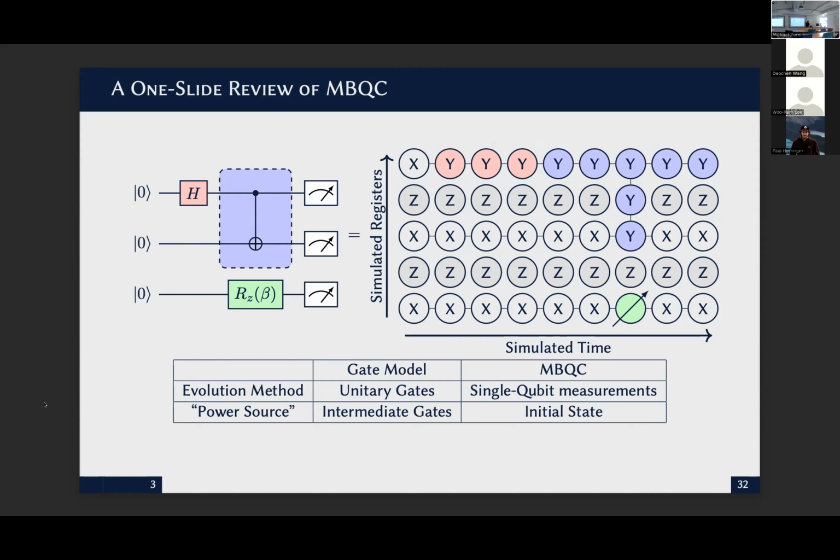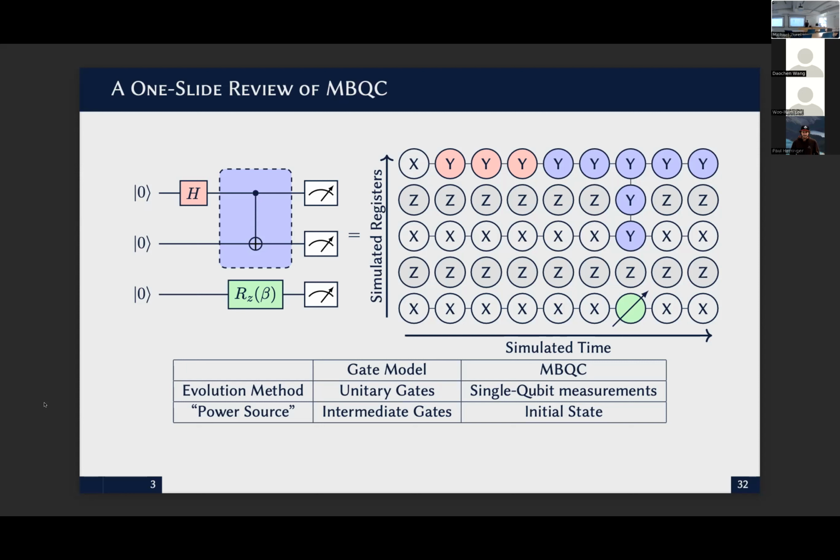On the right, we have the measurement-based model of quantum computation. And this particular graphic here is simulating the circuit-based model on the left. What's interesting here is that instead of starting with essentially a boring product state, you begin your computation with a special entangled resource state. Then the computation proceeds via a sequence of adaptive single qubit measurements on this resource state. Essentially, the resource state acts as a universal canvas on which you can etch out any computation you like just by single qubit measurement.